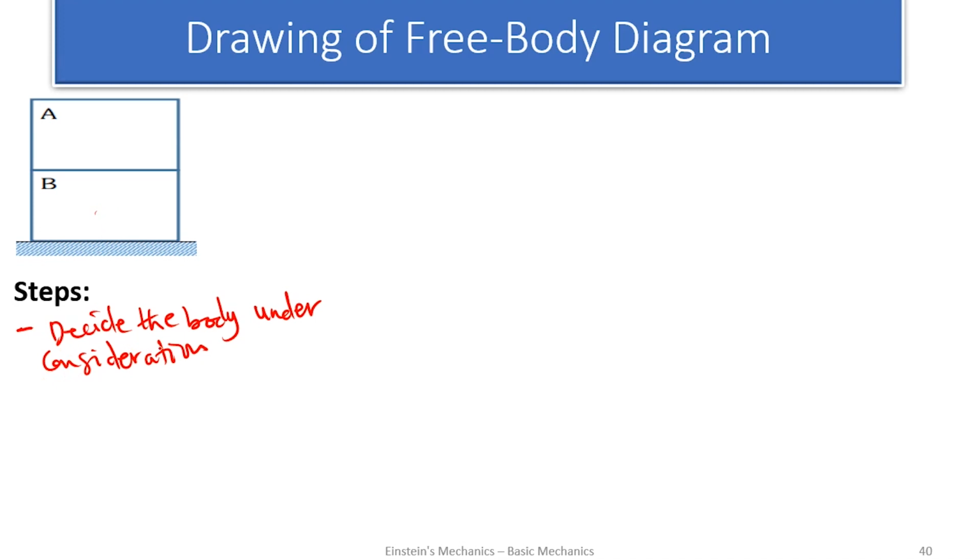After deciding which body is under consideration and sketching the body, two, you indicate by means of arrows the external forces. You're interested in the external forces. So indicate the external forces using arrows. Are we good? So you are going to use arrows to represent all the relevant and hidden forces.